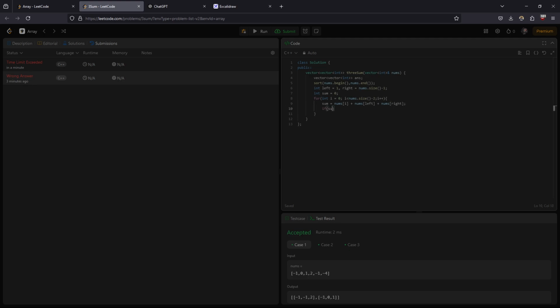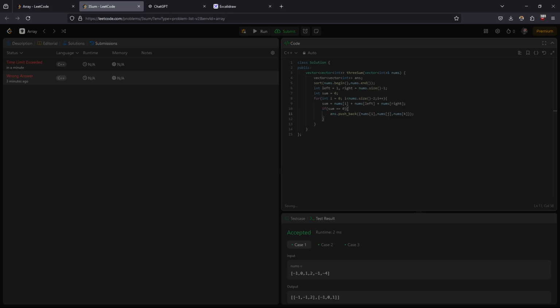If sum equals 0, then we will push back nums[i], nums[j], nums[k].